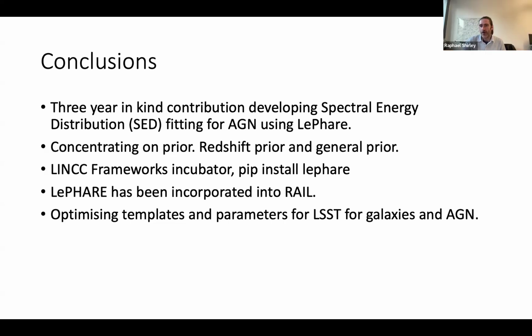So for LePhare, we haven't been testing on GPU and don't expect to get big performance increases from GPU. Obviously, it's a completely different story for the machine learning codes based on images, where I think it becomes really important. But we have our own high performance computer here at MPE. But I think that's more a question of what the large scale runs expect to be doing. We don't expect the large scale DESC runs to cater to us, but what we want to do is persuade them to include LePhare.